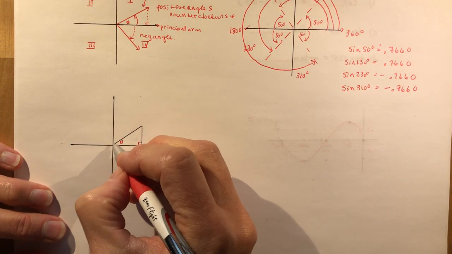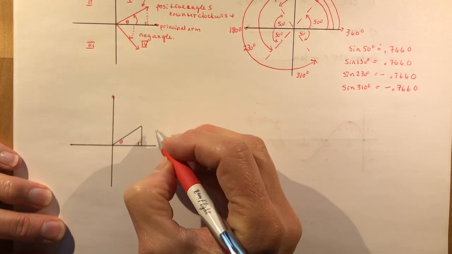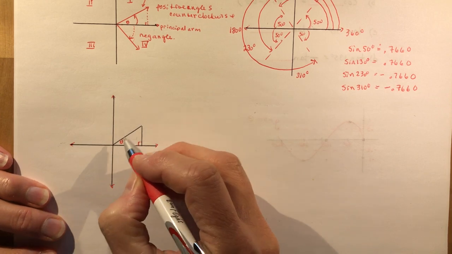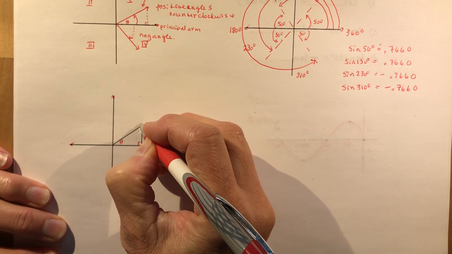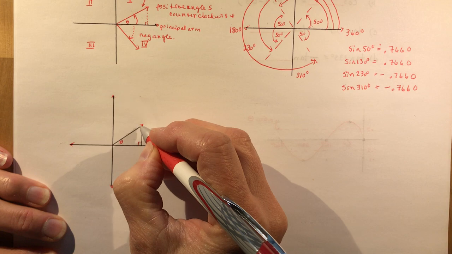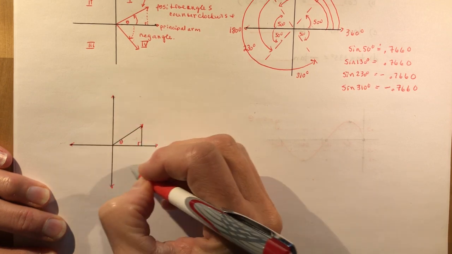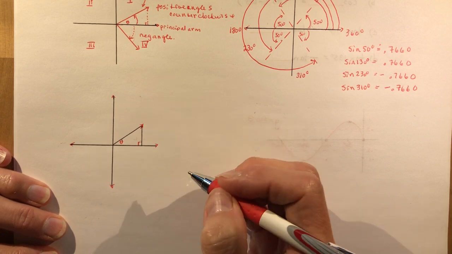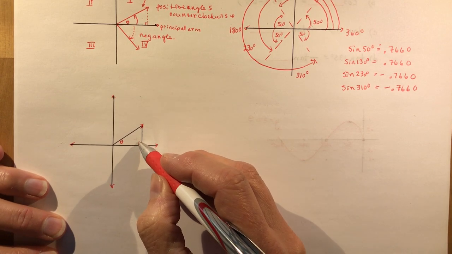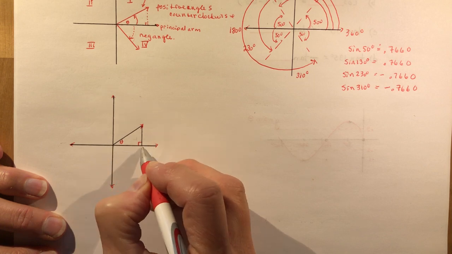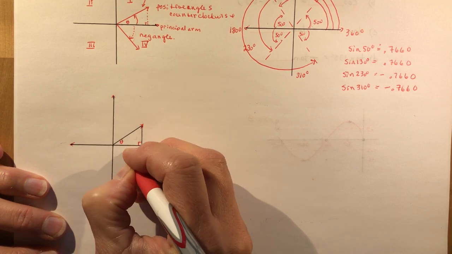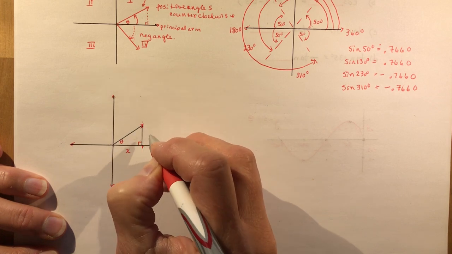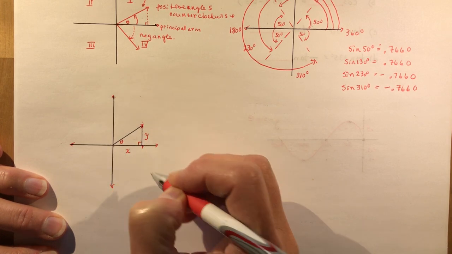So if we take a look here, I've drawn another acute angle on a coordinate plane. And I want you to think about this point here. So let's say I want to know what would be the coordinates of this. How would I explain this in terms of sine, opposite, adjacent, hypotenuse? Because we have a right angle triangle here now. And the distance from here to here, you would probably guess, would be x, right? That's x along the x-axis. And this would be the height. So we will call it y.